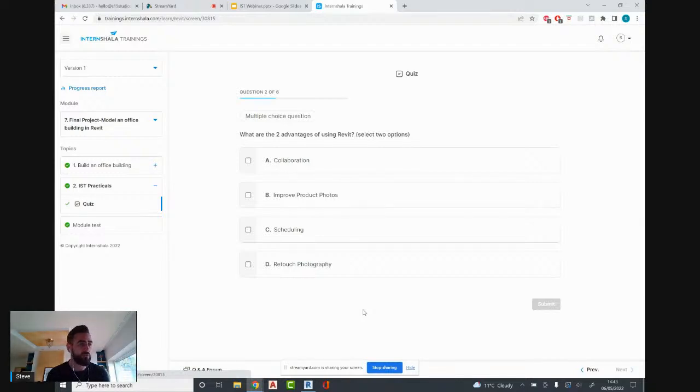So here we have two answers within this set. So what are the two advantages of using Revit? Selecting two options. A, collaboration. B, improved product photos. C, scheduling. Or D, retouch photography.